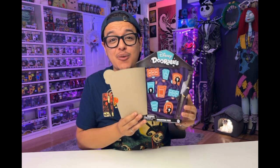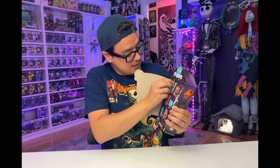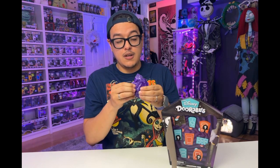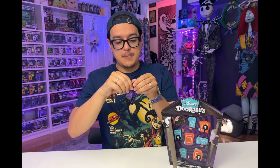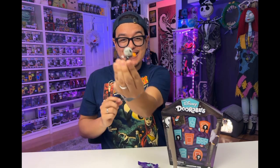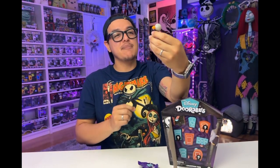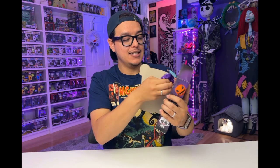As we open each door, I'm going to try and guess which figure we're about to open. So let's start with the first door — this looks more like a window. I don't feel any hair, so this has to be Jack Skellington. Jack Skellington! This is our glow in the dark figure holding a pumpkin, who looks like he might be reciting Shakespearean quotations.